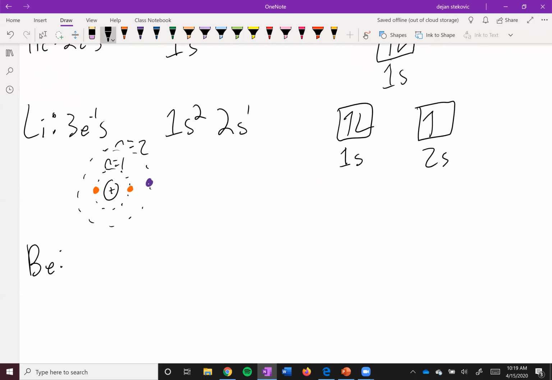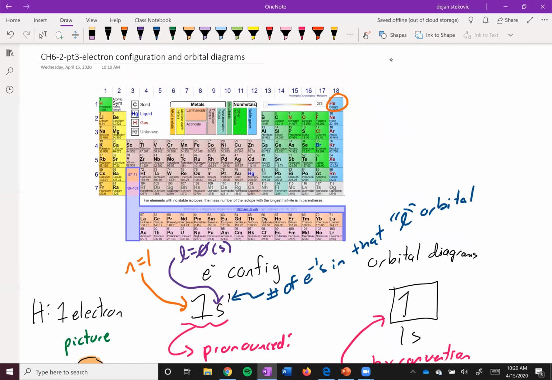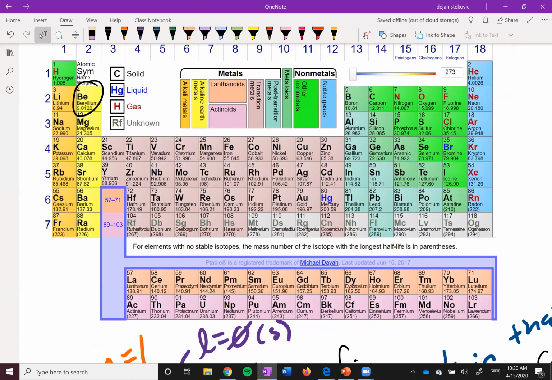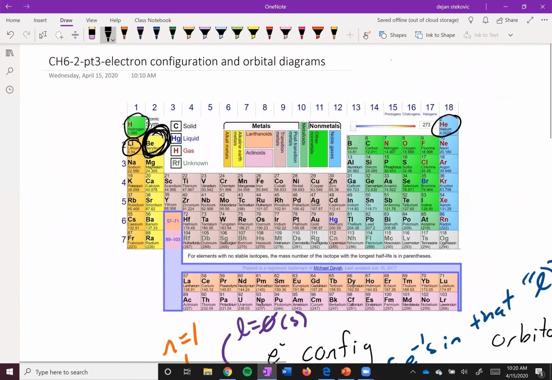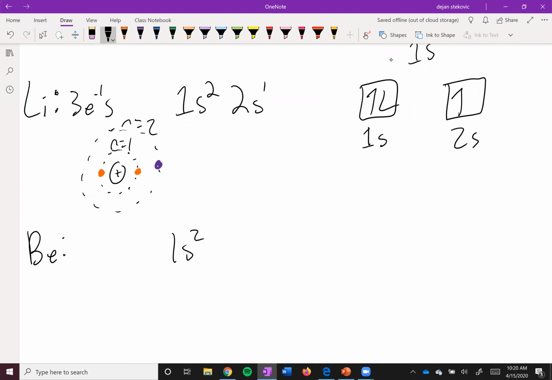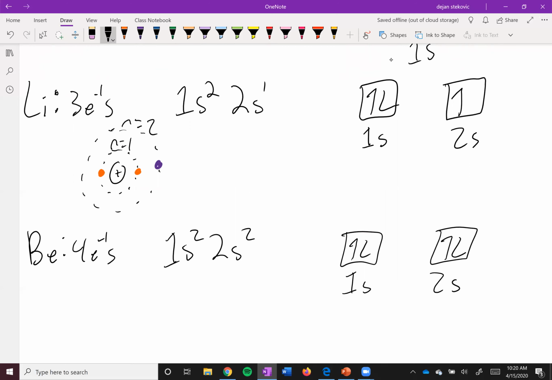Our next element, if we take a look at our periodic table, is beryllium. Very cool element. And so again, we're going to read like a book from left to right, line by line. So this is 1s1, 1s2, 2s1, and then when we get to beryllium, we are at 2s2. So our electron configuration would be 1s2, 2s2, right? Beryllium has 4 electrons. And so we can draw our little orbital diagram, right? The 1s is filled. And now the 2s is also filled.